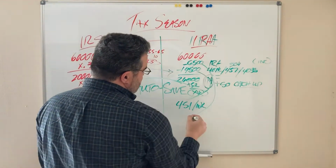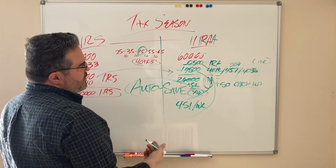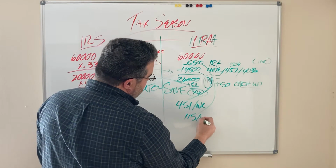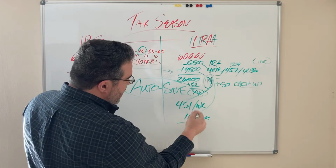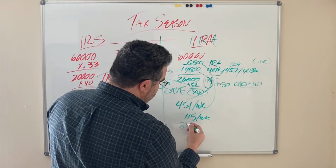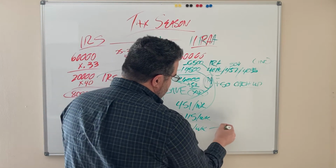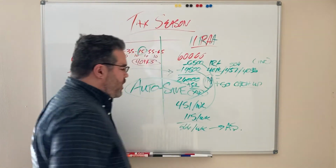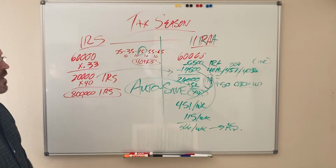And then for this, whatever that comes out to, divided by 52, so it's like 100-ish. I don't know, maybe it's 115 a week. So basically, you need to make enough money so that 566 a week comes out of your check on autosave, okay? So we want to do autosave for you. Otherwise, you're just going to give this $800,000 to the government. That's how it works. So that's really simple.